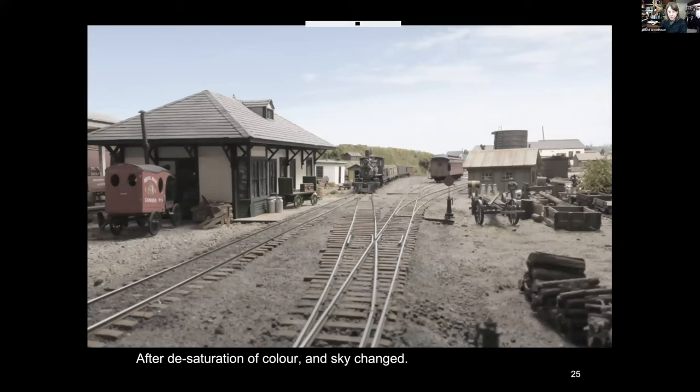I did go farther in this and did a sky and some desaturation of the color. I didn't go completely black and white. I just sucked some of the color out so that it looked like a kind of washed out sunny day, like one of those hot, slightly hazy kind of days. I just wanted to convey that. And I have a sky choice in there that conveys that as well, tells that story, gives you that feeling of weather.